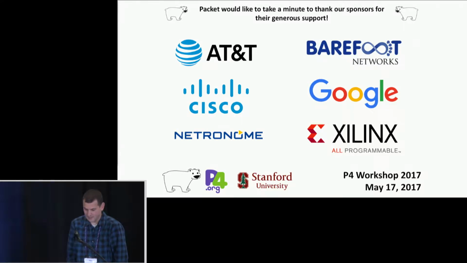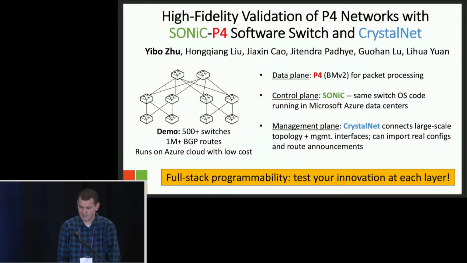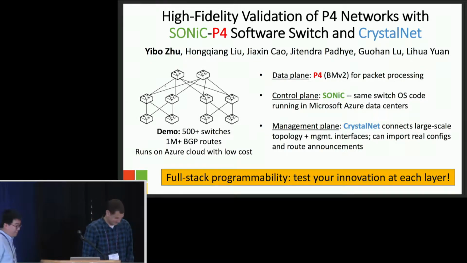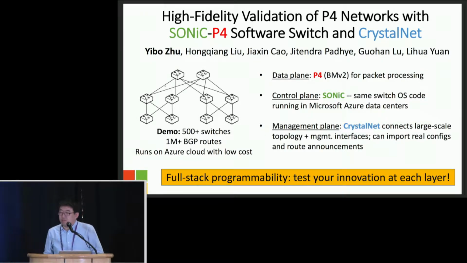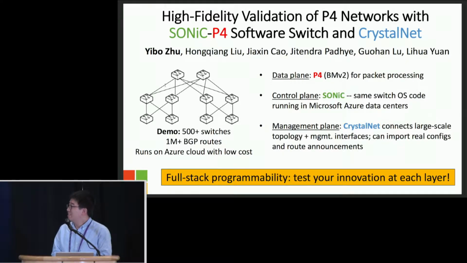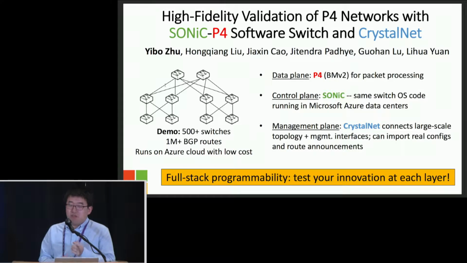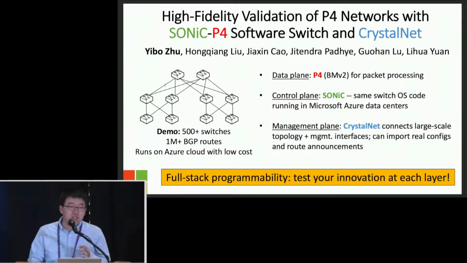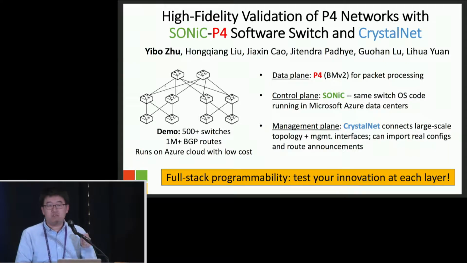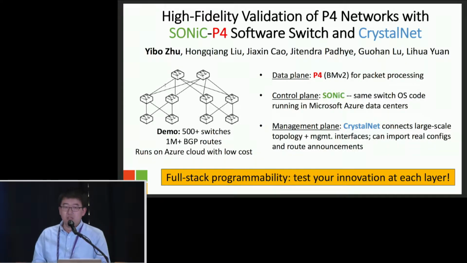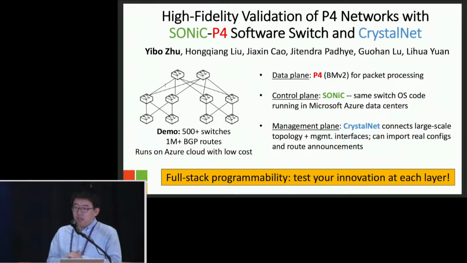Okay, so the first demo talk is on high-fidelity validation of P4 networks with Sonic P4 software switch and CrystalNet, and Yibo will give the talk. All right, thanks for the introduction. Good morning. So we, today from Microsoft, will show you a large-scale emulated P4 network. It has more than 500 P4 switches connected in the real Microsoft data center topology. So we do this because we want to test or validate our innovations in the network.